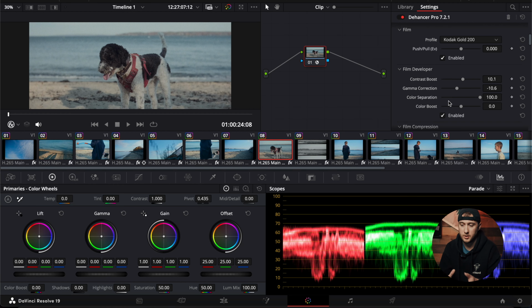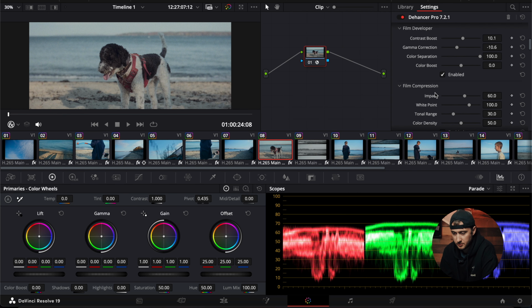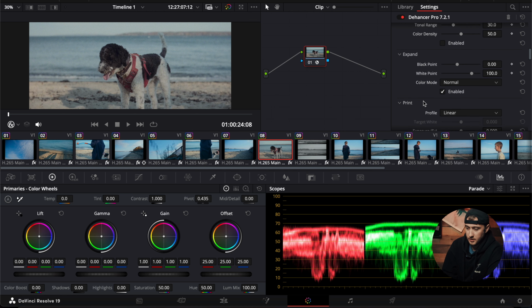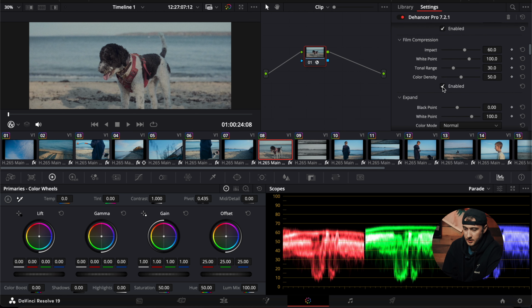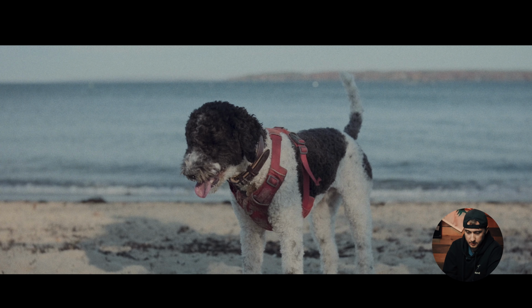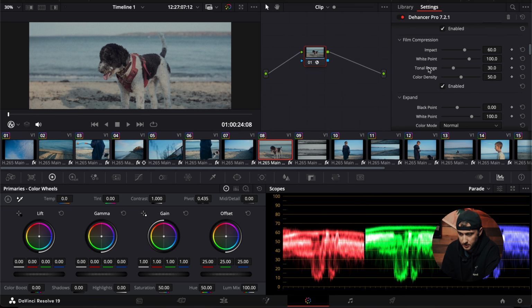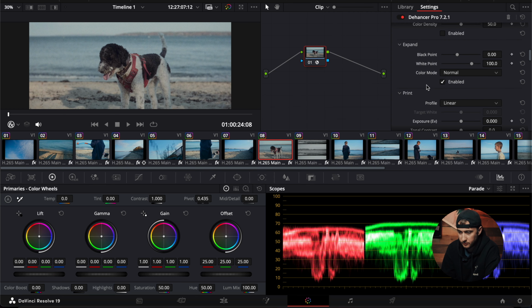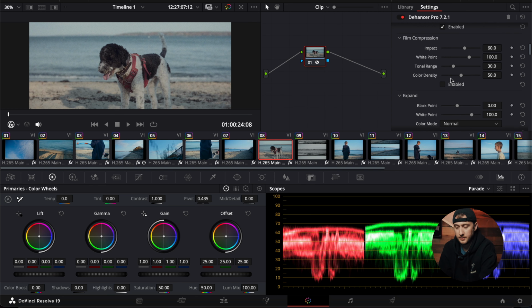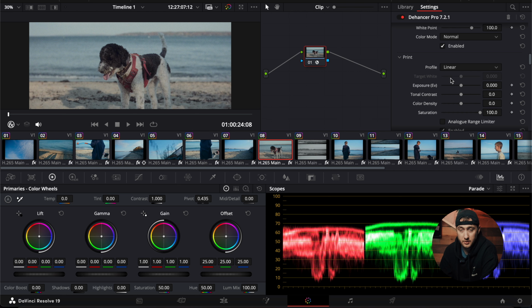There's just so much that you can adjust in the plugin itself that I honestly don't know if you'd ever use all of them, but there are options for everything you could possibly have to do. I generally don't touch a lot of these because I don't want things being compressed too much, so I'll turn that back off. The expand, I don't really use these, like I said, but they're nice to have.